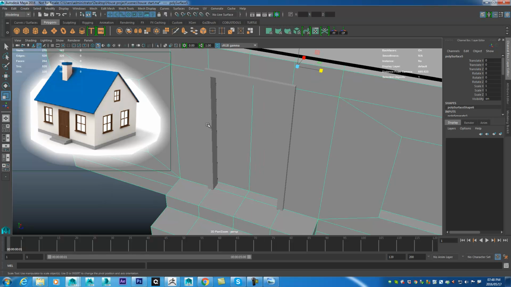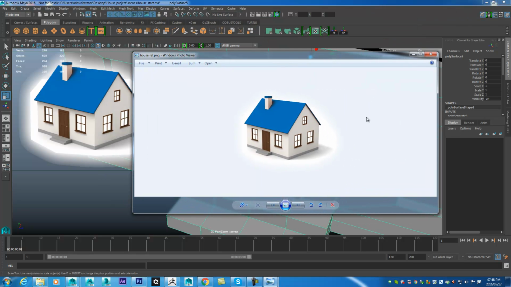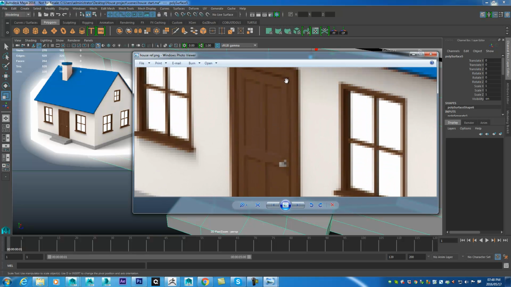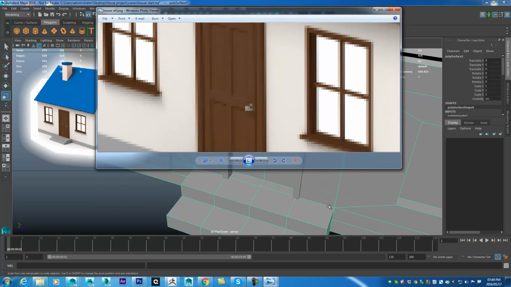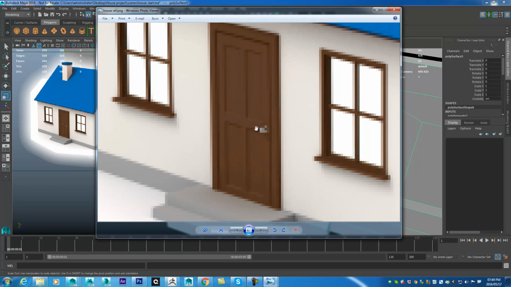So for the door itself, this door requires a few divisions going along the center. In fact, let me open up the reference image on the side. I'm going to zoom in and show you guys what I'm referring to. So we've got the door, then we've got the insets, and we've got this little cross happening through the center. So we essentially need to find a way to simplify the process of getting these shapes out as quick as possible. So what do you guys think in terms of actually setting up a base model? How would we go about making this easier for ourselves?